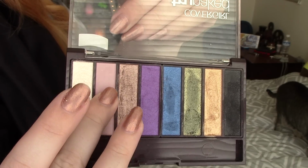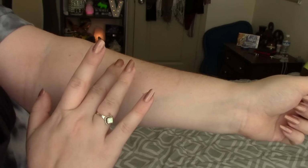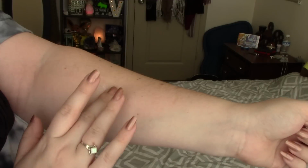The second eyeshadow in the palette is called Quartz, which I absolutely love that name. I really like this color. I just wish it was a little bit more pigmented. I wish it had a little more of a punch.